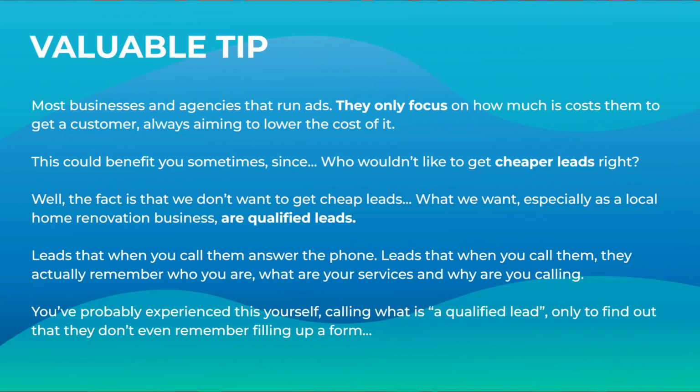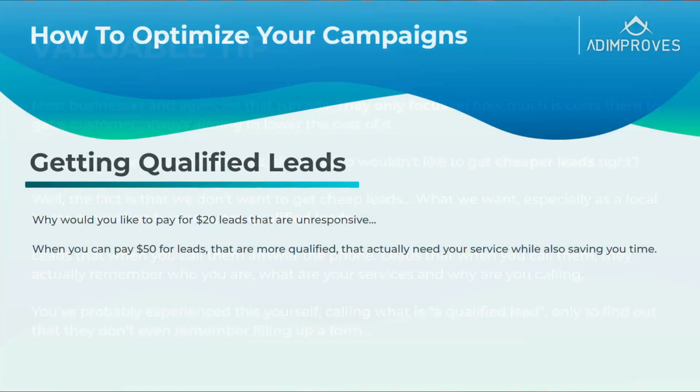This could benefit you sometimes, since why wouldn't you like to get cheaper leads, right? Well, the fact is that we don't want to get cheap leads. What we want, especially as a local home renovation business, are qualified leads. Leads that, when you call them, actually remember who you are, what your services are, and why you are calling. Since you probably experienced this yourself, calling a lead only to find out that they don't even remember filling out a form really can make you mad. And I mean, I would get mad too. So why would you pay, let's say, $20 for leads that are unresponsive when you can pay $50 or even $70 for leads that are more qualified and actually need your services, while also saving you some time?